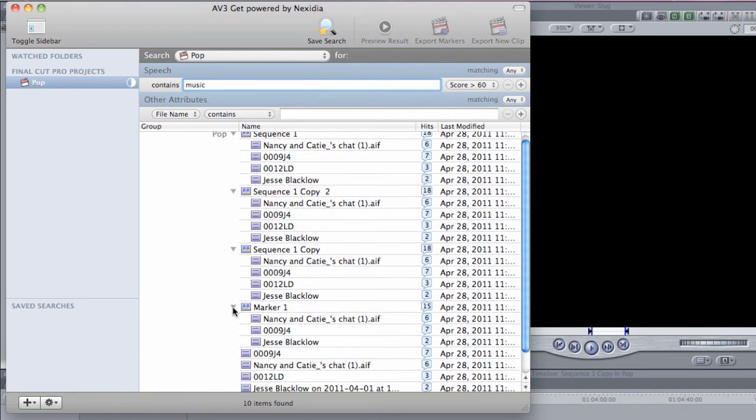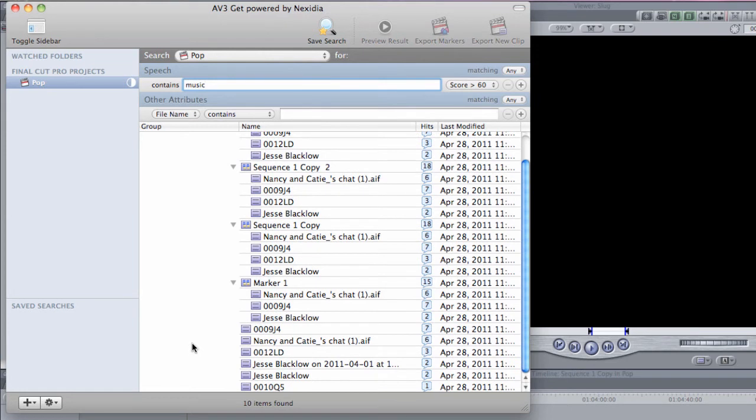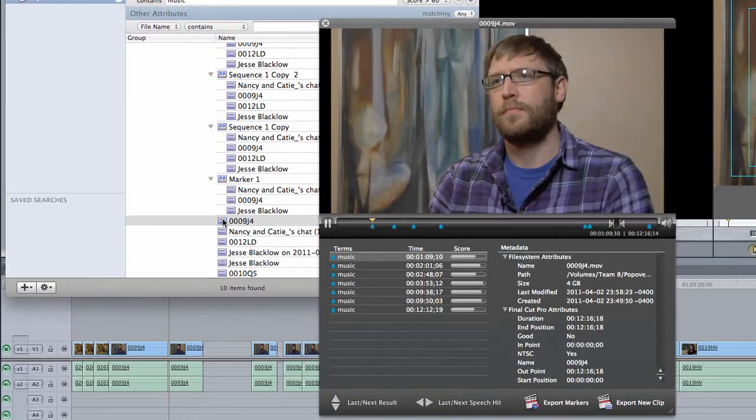And here we go. Now we got the big ones. And I'll show you how to do it. Again, I'm going to avoid all the sequences and just go to the raw file. So I'm going to double click on this clip. Musical career. So you heard music right there.